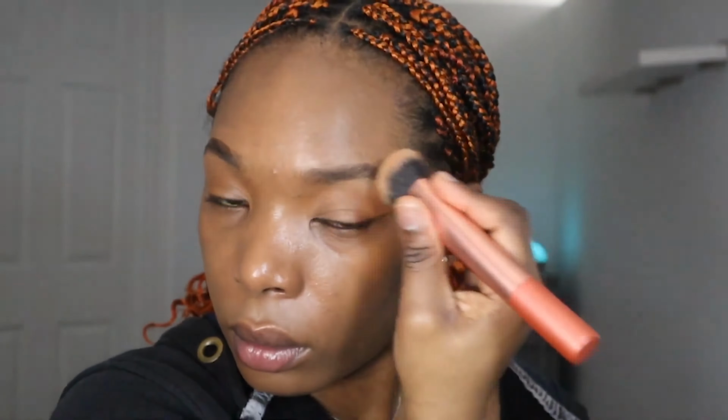Don't swipe. If you swipe it, you're going to ruin all the hard work that you did in getting the right placement. And I hope I actually did a good job in showing you how to do the placement. And if you missed it, you can just do a little rewind. Same thing, I'm using the exact same sponge to blend out the cream products. I'm using the back of the sponge too. That was such an awkward smile. Blending out the forehead area.